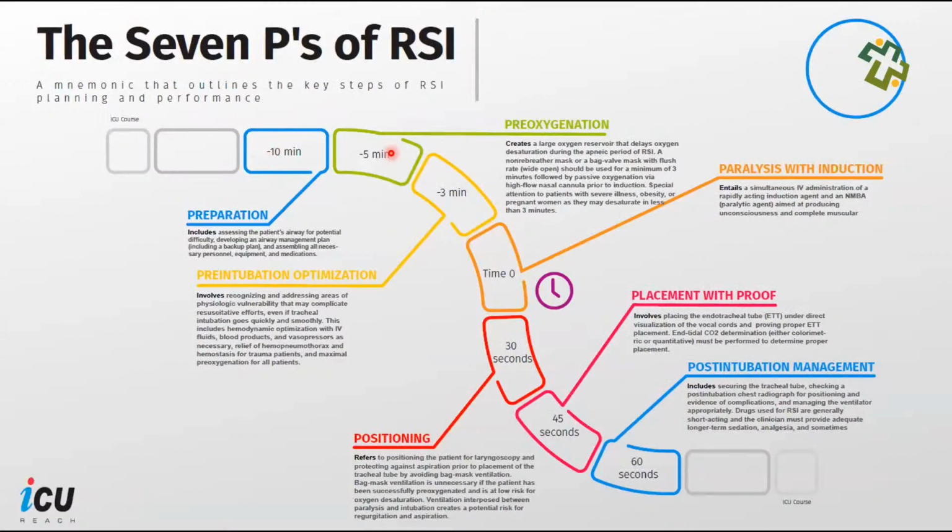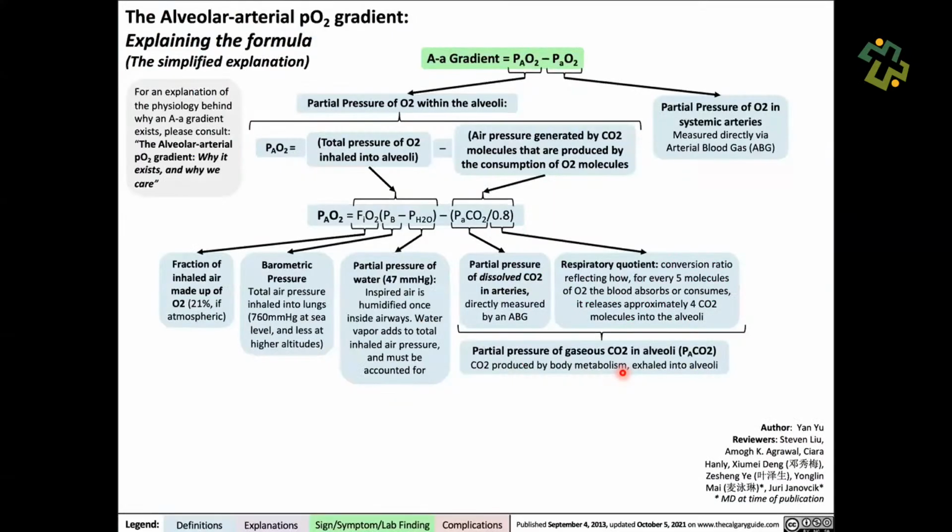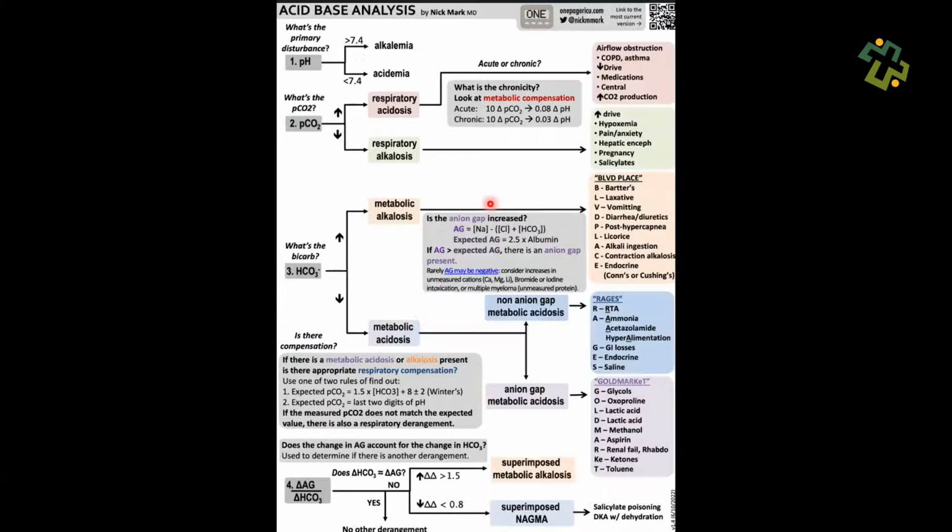Then we talk about rapid sequence intubation, the 7Ps. Here's an example of an expansion of the alveolar arterial oxygen gradient. Now, this, guys, we're going to be talking about tomorrow. We got a beautiful lecture on approaching hypoxemia, right? And that's going to be happening tomorrow, 6:30 on the clinical care platform. So watch this space. We'll be talking about that tomorrow.